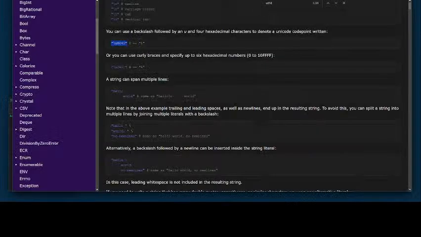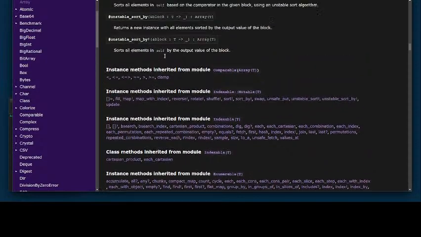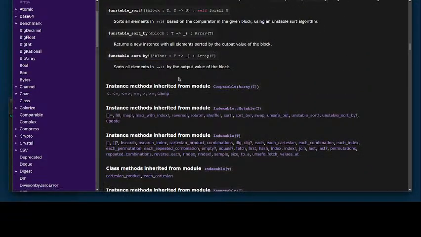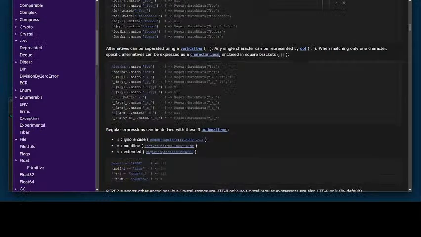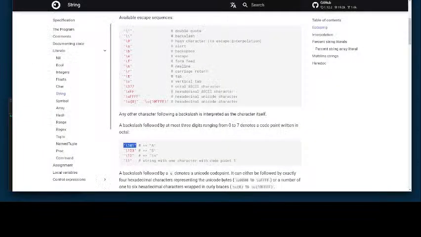So I'm just closing tabs. It's 4:30 a.m. Thursday morning. Looking at all these instance methods for working on arrays. Looking at regex in the Crystal programming language.